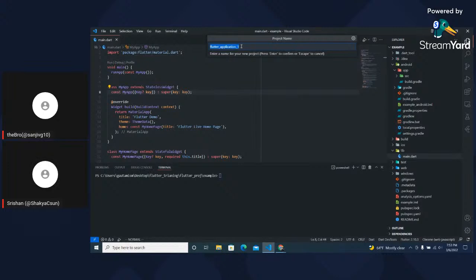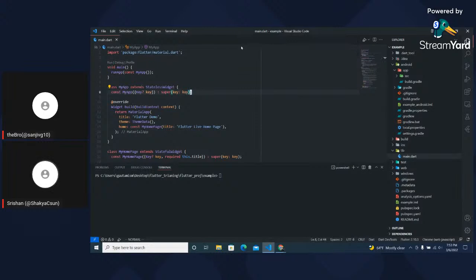So it comes in handy. This will create com.example.flutter_application_1. How do I change the Android application ID, the com.example at the first? From the manifest file? You can, from the manifest file, but okay, let's just cancel this for now.